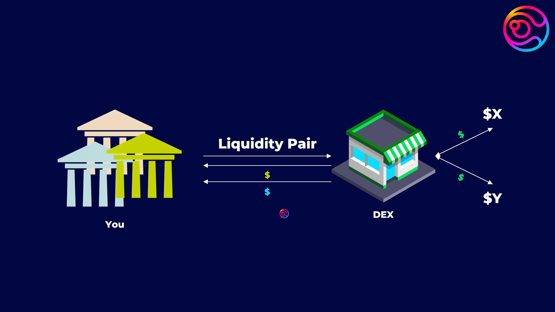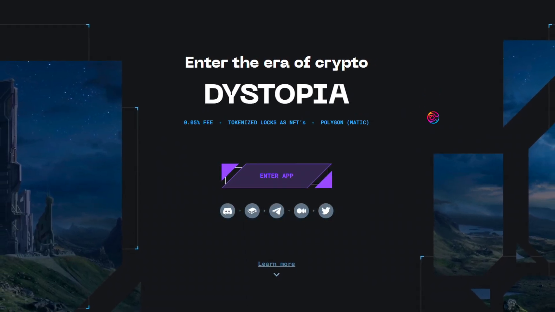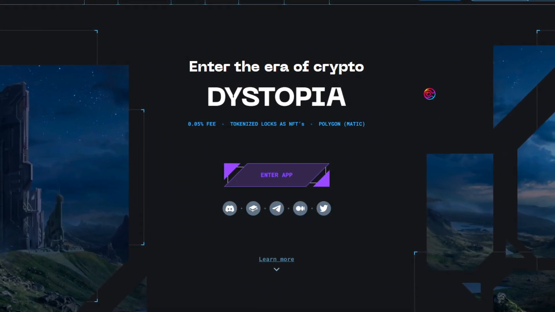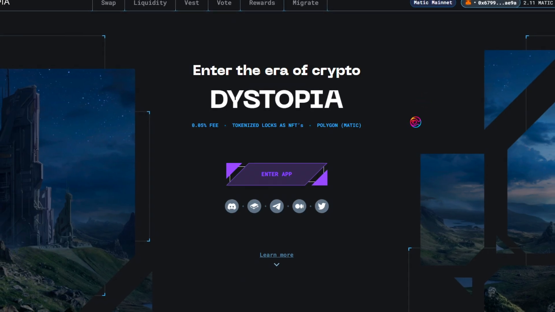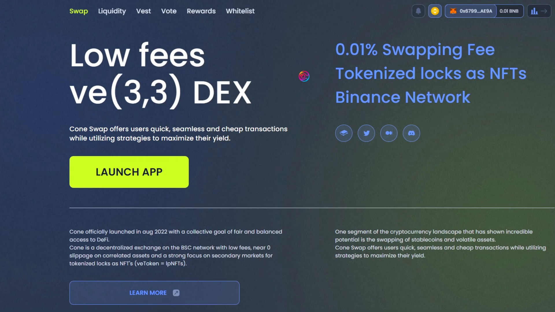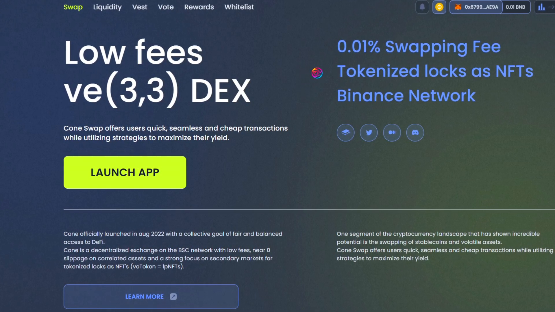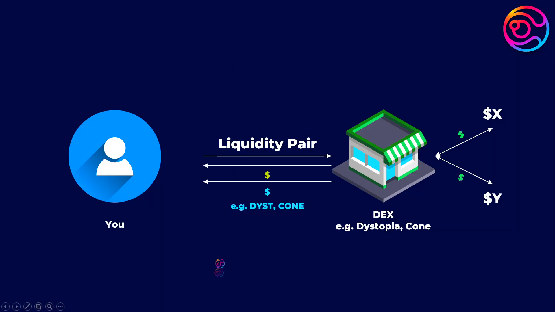Don't forget too that within DeFi, by depositing liquidity into a DEX, you as the liquidity provider also get to earn additional incentives in the form of that DEX's cryptocurrency. For example, Dystopia is a DEX that rewards liquidity providers with their DYST token at a variable APR. Another example is Cone, which rewards liquidity providers with their Cone token also at a variable APR. So within DeFi, you can combine two cryptocurrencies together and deposit that liquidity pair into a DEX, like Dystopia or Cone, and in return you will receive DYST or Cone tokens, respectively.